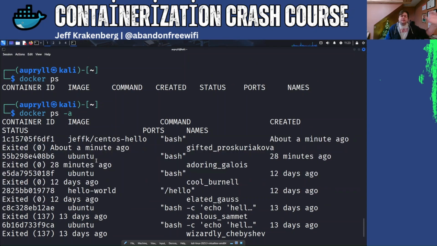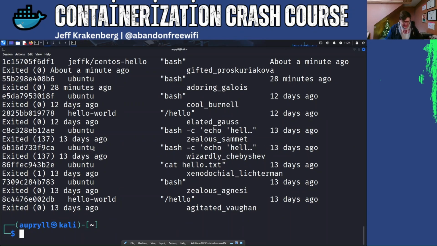So what if we could find a way to grab all of those container IDs and kill all of them at once so that we don't have anything running in the background using up our resources? As a hint on how to do that, you would need to docker rm and then do a little bit of fancy docker ps -a, pipe something in there.